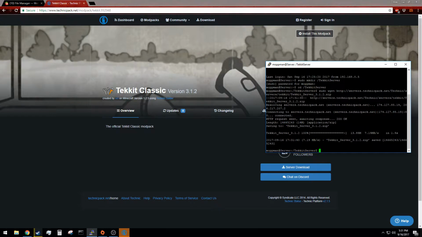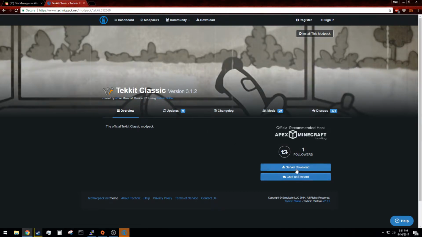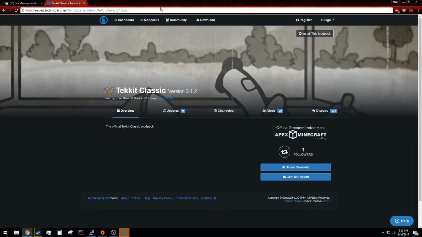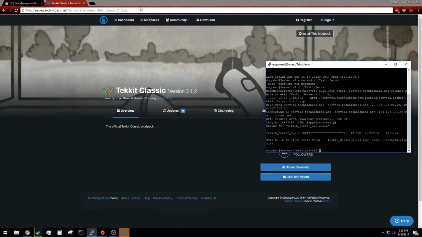Now, if you are using direct, as in the keyboard is hooked directly to the server and you're directly looking at the monitor, you're going to have to come back here, copy the link address, and what I do is paste it up here so it stays. Then you're going to have to individually type out that entire address. So you would do sudo wget http servers blah blah blah. You'd have to individually type that whole thing.